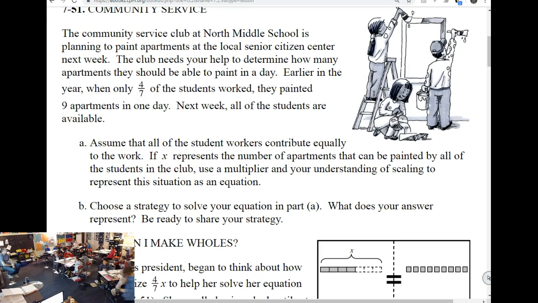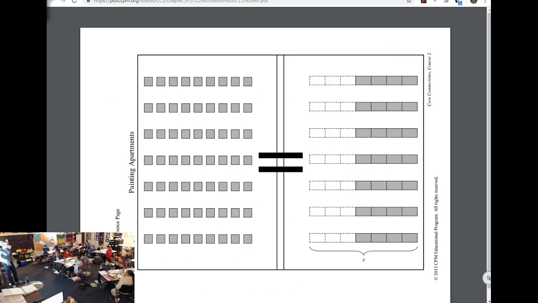So Habitat is like, man, you guys are awesome. Can you come back again? And we're like, actually, conveniently, sure. And we make this part of our end of the year where we are all going to go together, every single 7th grader, and go work for Habitat for Humanity. So what fraction of 7th graders would that be? 7 sevens, right? So here's my task for you. With your team, figure out how many apartments that entire 7th grade group could paint, and then be able to explain it using this visual.